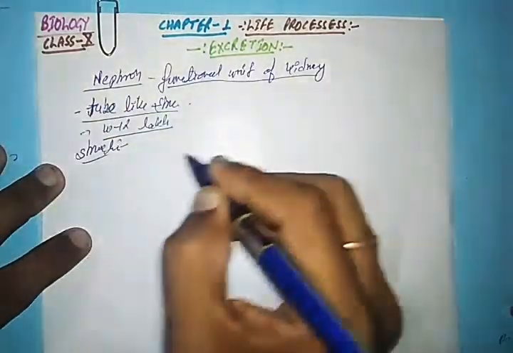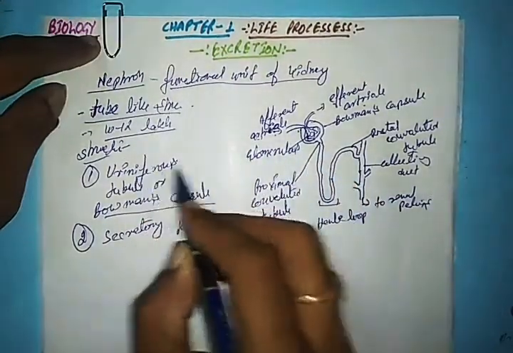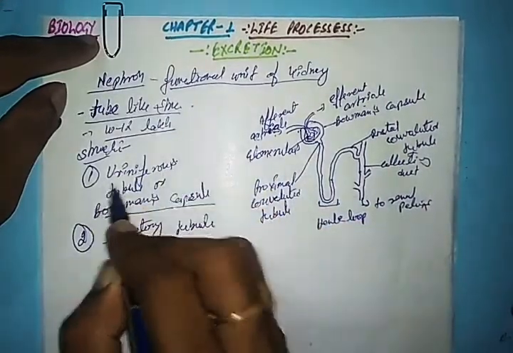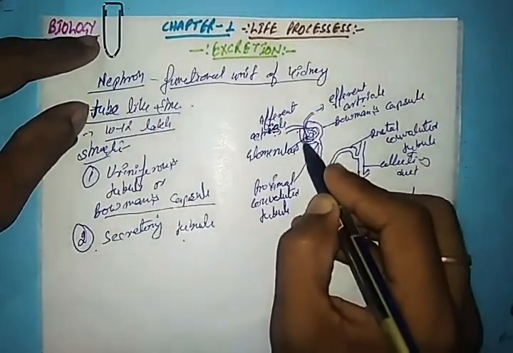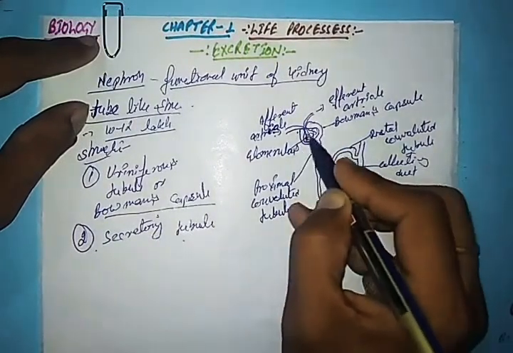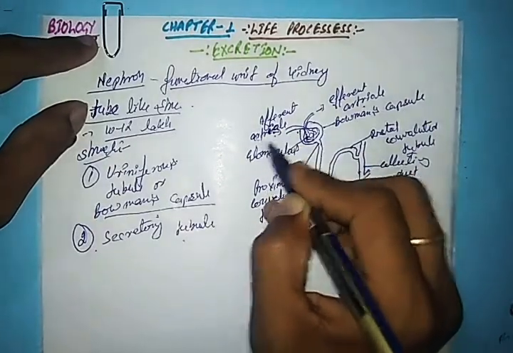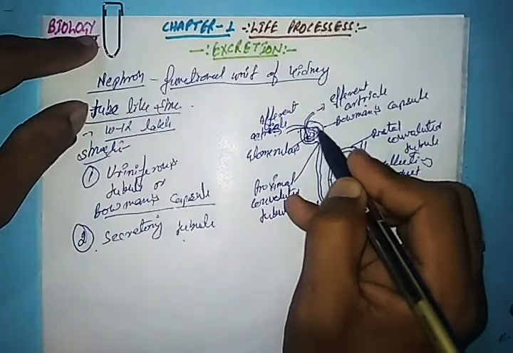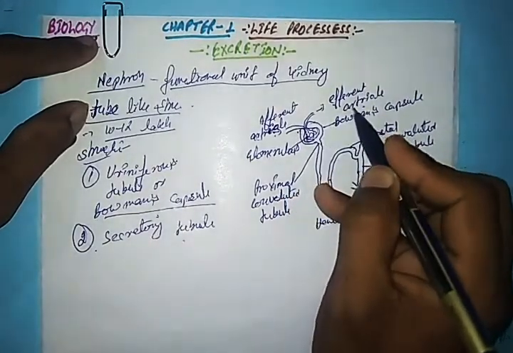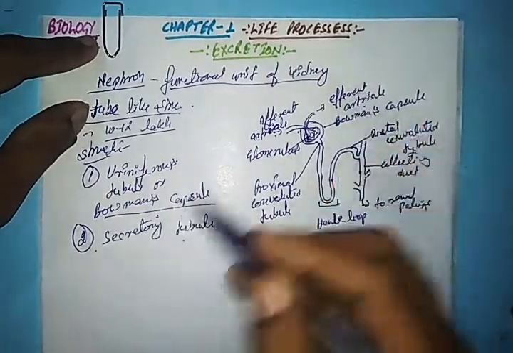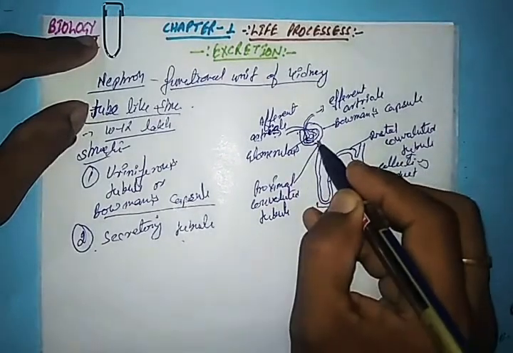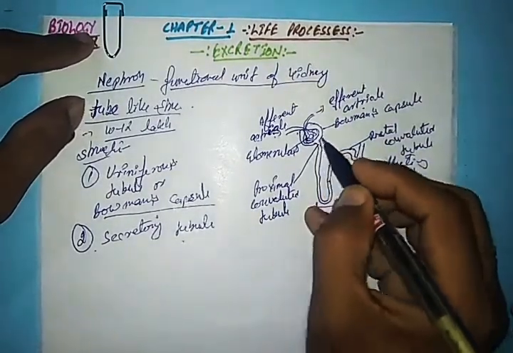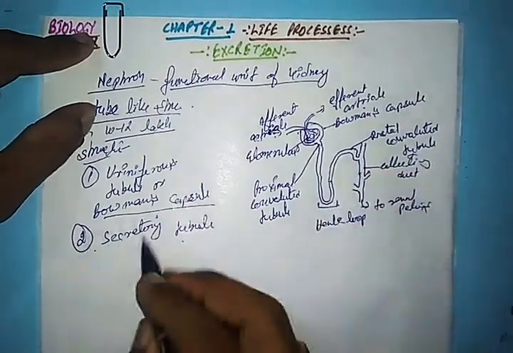What is the structure of nephron? Let us study the structure of nephron with the help of a simple diagram. It is divided into two parts. First is uriniferous tubule or Bowman's capsule, and second is secretory tubule. Bowman's capsule is a cup-shaped structure that carries a network of blood capillaries. The afferent arterioles take the blood into the Bowman's capsule for filtration, and the efferent arteriole takes the filtered blood and moves it into arteries. This network of blood capillaries is called glomerulus, and the harmful waste product that is filtered from the blood will be carried by this tube-like structure, that is secretory tubule.